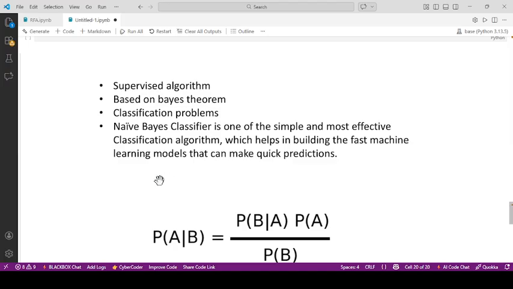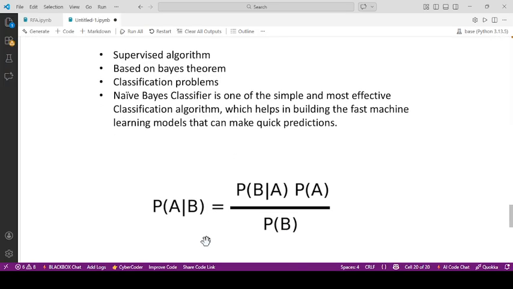The naive Bayes classifier is one of the most simple and effective classification algorithms which helps you build the fastest machine learning models that can give quick decisions. It is one of the fastest algorithms compared with the others, which is why it is a standardly used algorithm for classification problems.